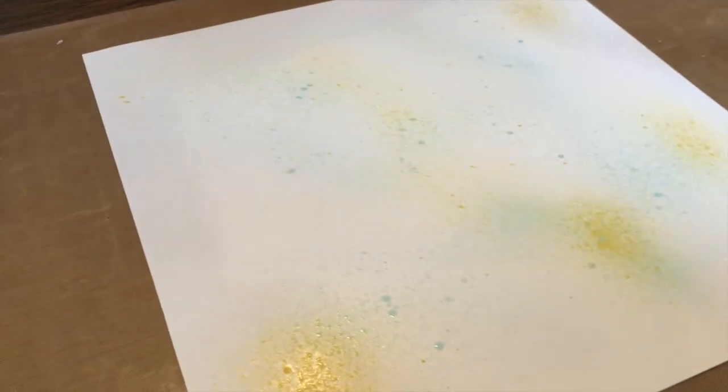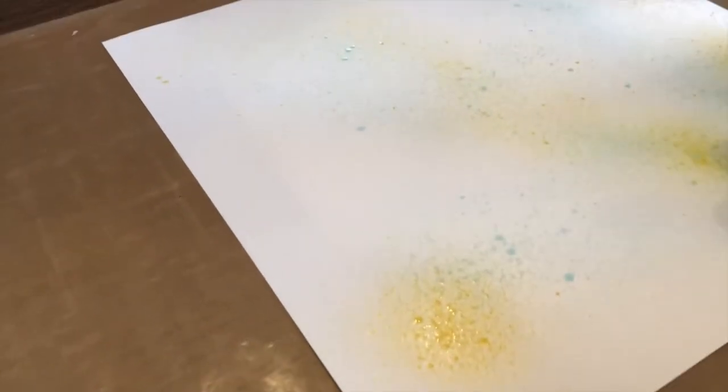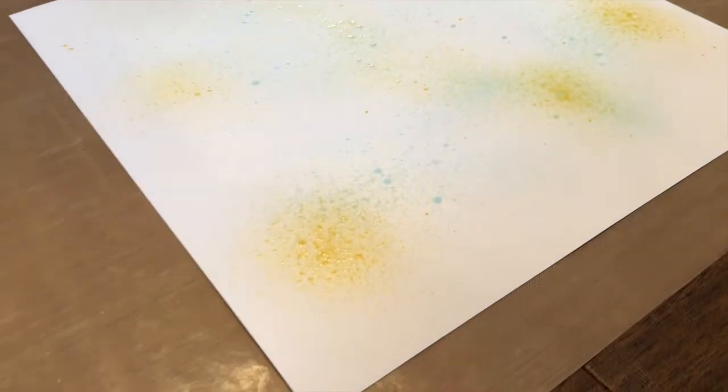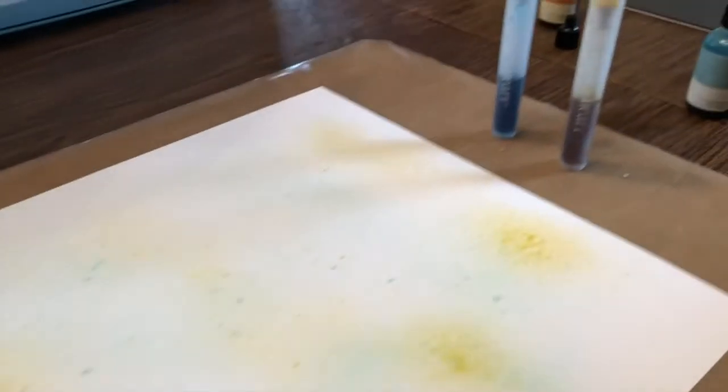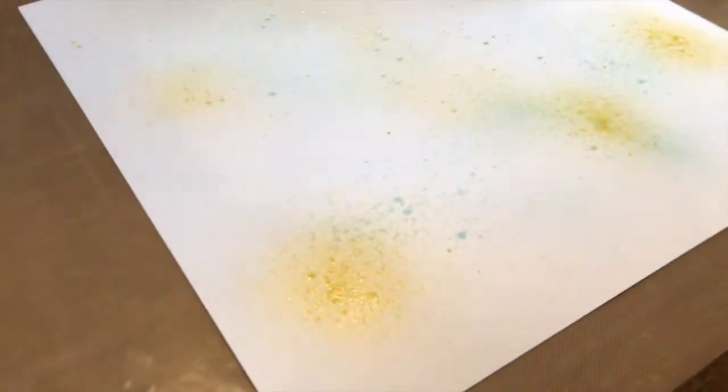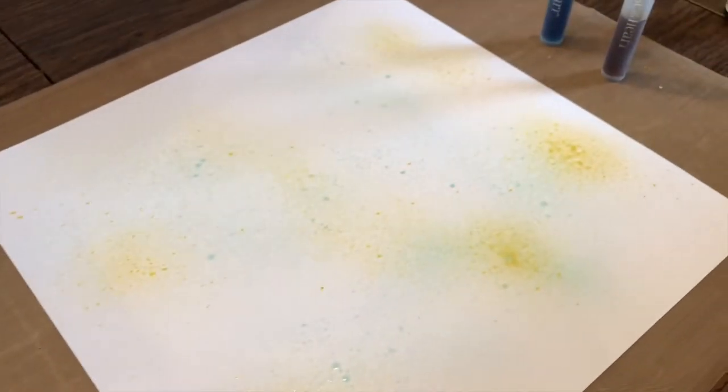We are using this for our Make Waves kit — it is a very fun color palette with a lot of blues, pinks, and purples, and they also throw the Gold Rush in there for the mermaid's hair. So we are playing with the Gold Rush and the Crystal Blue, also called Glacier. This is our finished paper and we will show you a picture of it once it's dry.